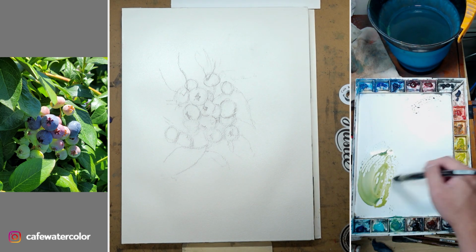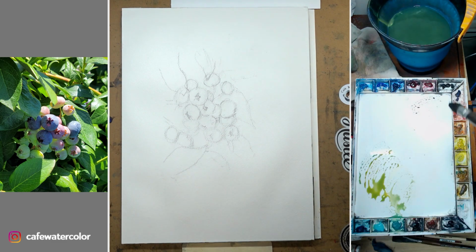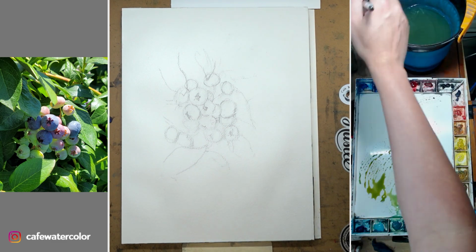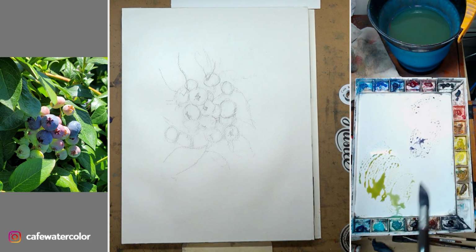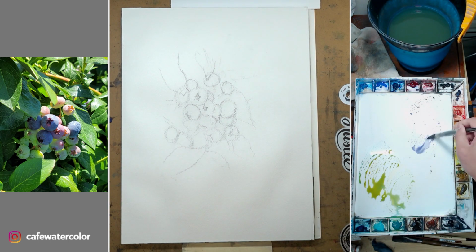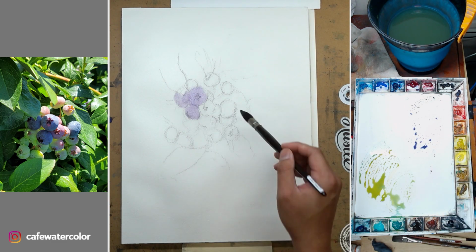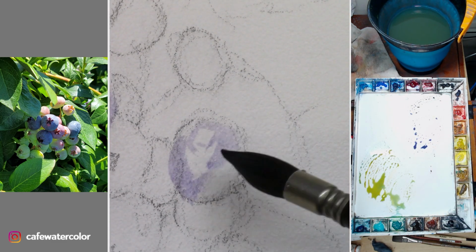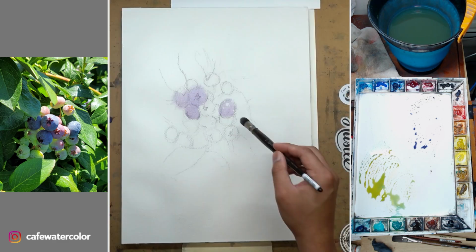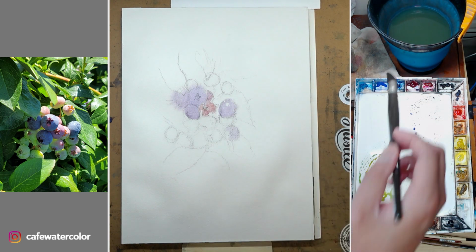So I start off with the first wash, which is the color of the light, and this painting is filled with light. Since it's lit by the sun, things are very bright and vibrant. So I start mixing the light green color and the light purple color that's going to be for the blueberries. I start off painting the color of the blueberries, saving a little bit of highlight here and there, but for the most part you can just paint over them.